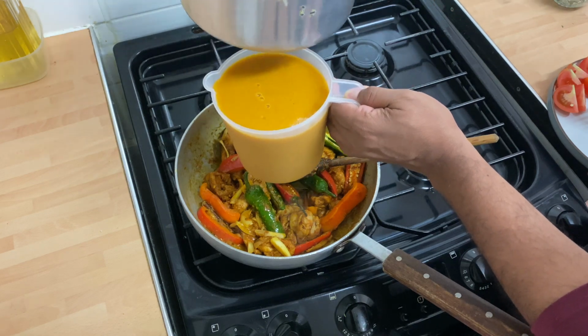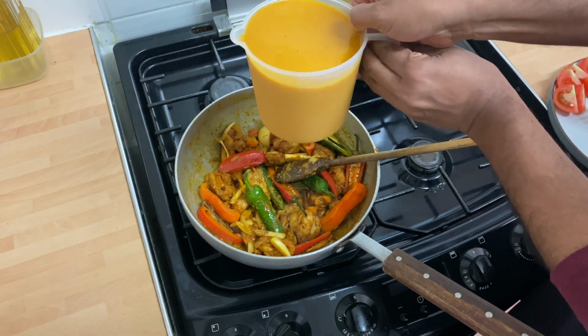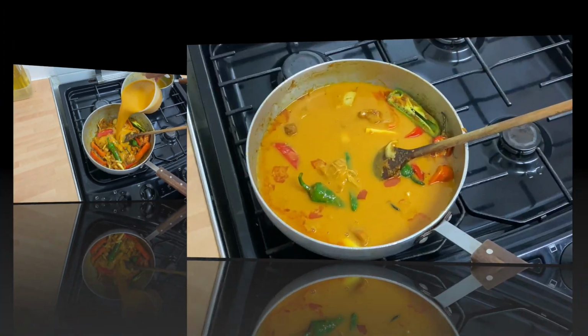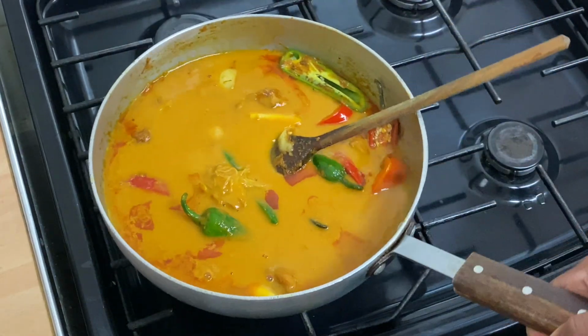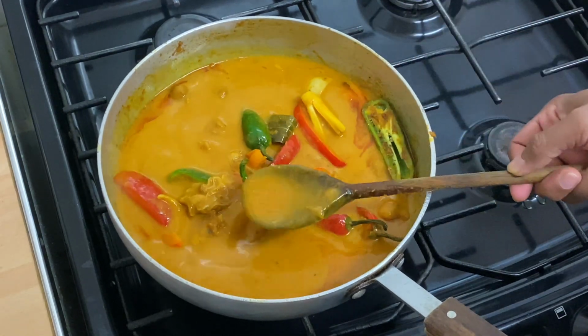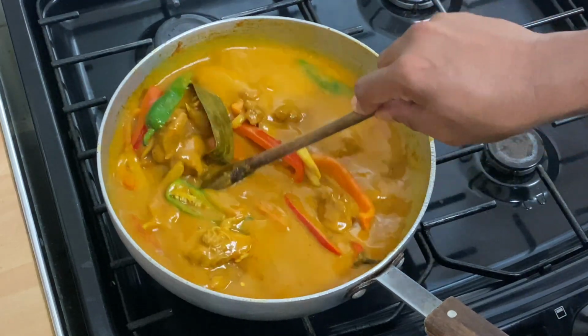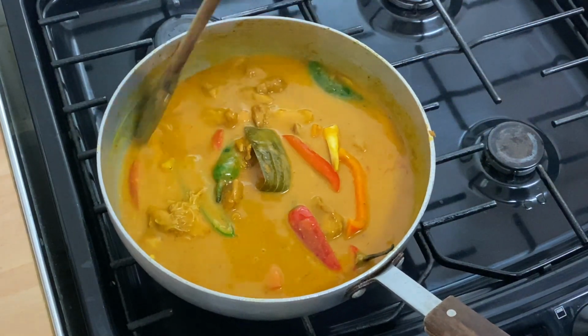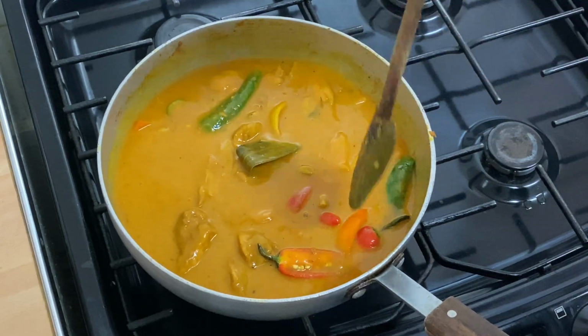Wow, got it bang on. So about 1 litre. That goes in, bismillah. So the base gravy is in. Heat's gone right up. Now you can see the consistency, it's not too thick and it's not too thin. Now I'm going to let everything marry up together.